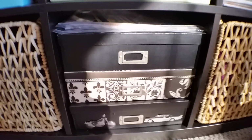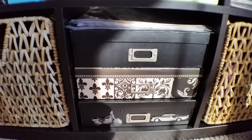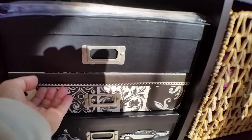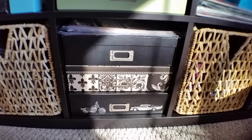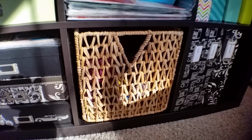These 3 bins here, the bins that you can get at Michael's, the 12 by 12 bins, what do I have in these? I think these are stamps. Yep, those are stamps. And then these 2 are just some of our memory boxes. My husband and I each have a memory box that we put special things in that I'm probably not going to scrap. And then another bin for yarn.